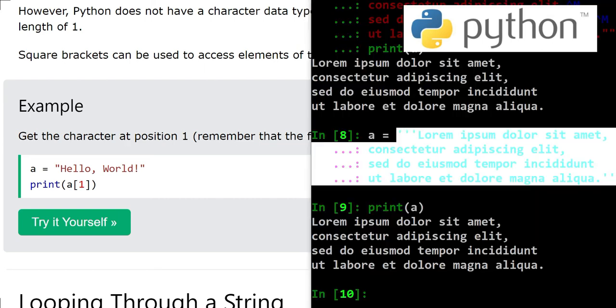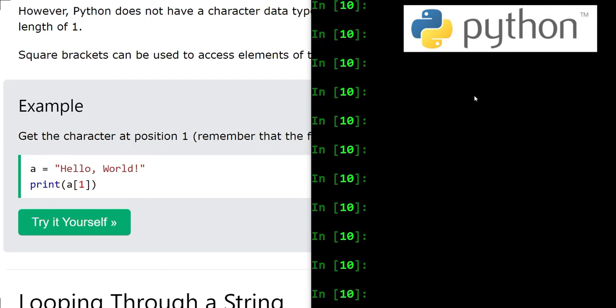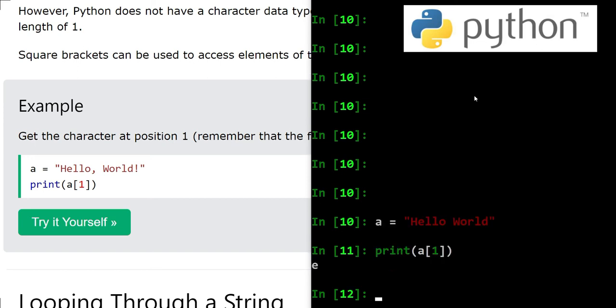If we try this, we say a is equal to hello world, and I'm saying print a, and I say 1. So the answer is e.